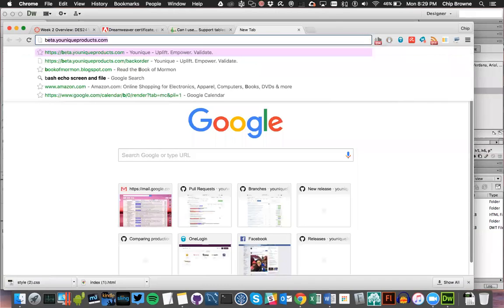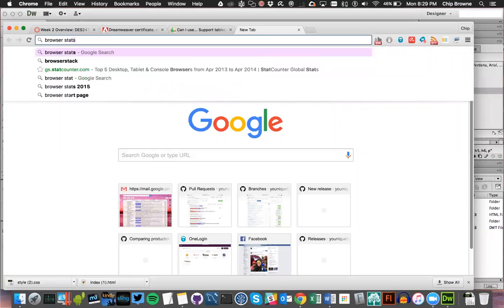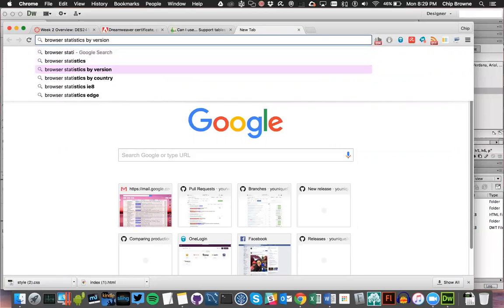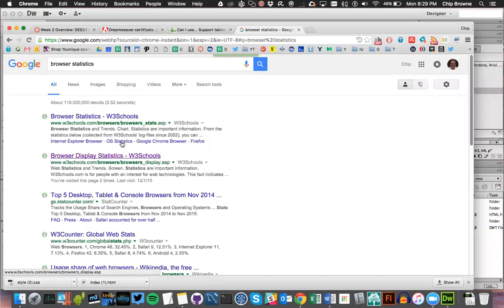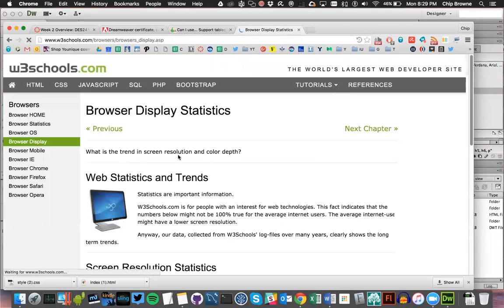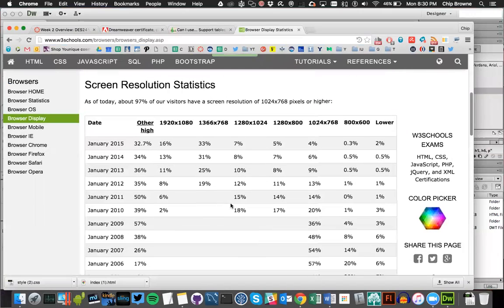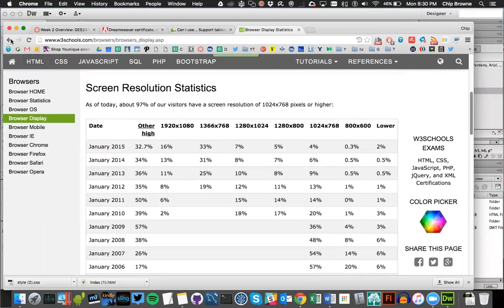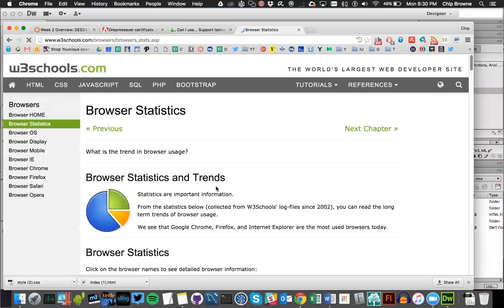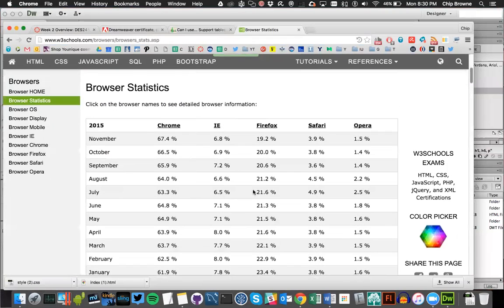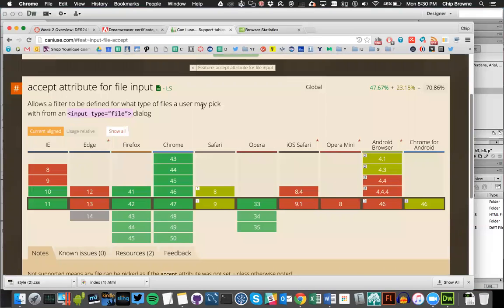And remember, there's a website for browser statistics, and this tells you, we looked at this last week, what browsers are being used. Yeah, this is the browsers that are being used. So you look at this and say, well, 67% of the people browsing out there are using Google Chrome. So 67% of the people are using this one.